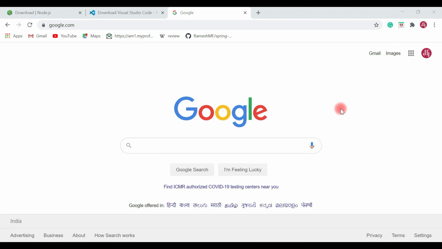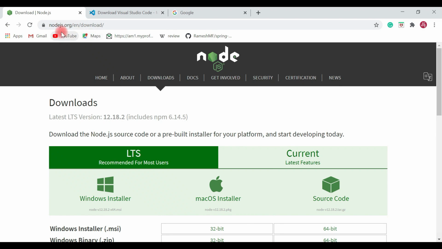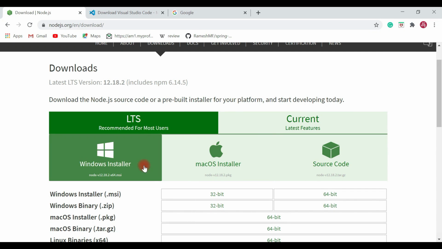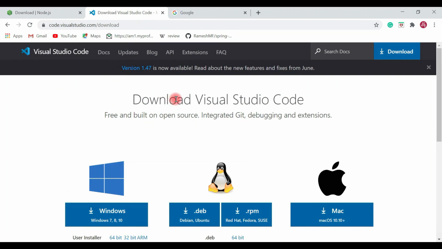Let's create a React application. Let's begin by setting up our development environment for React. We need to have 2 things installed: Node and a text editor of your choice. For Node, go to the official website of Node.js and you can download the latest release of Node.js and you can install it on your machine. If you have already installed Node.js, then make sure that you have upgraded to the latest release of Node.js. For text editor, I recommend you to use VS Code IDE.